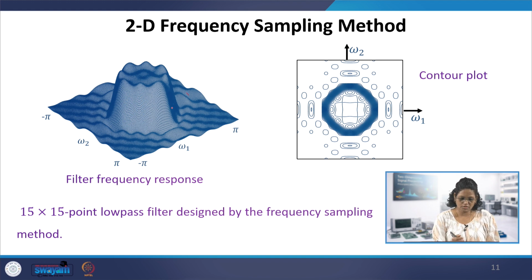The filter which has more ripple in the passband and the stop band in this case. So the frequency sampling filter, obviously you have the frequency response, that is the peak response for 1, 2, 3. So if we add them together, then you can see that this is how this has been done, like in the 2D case.